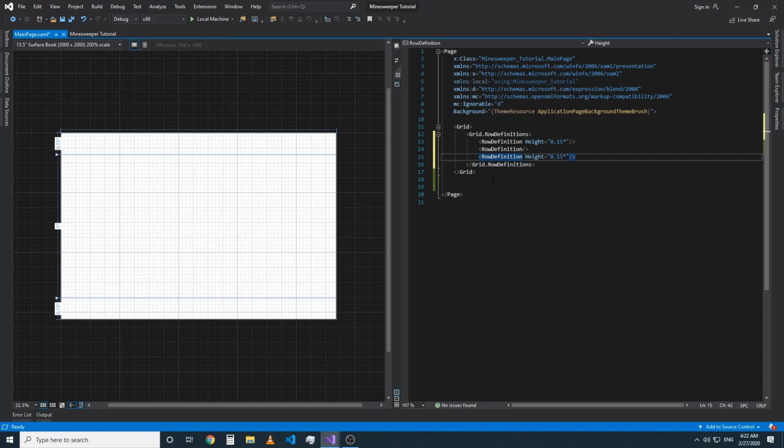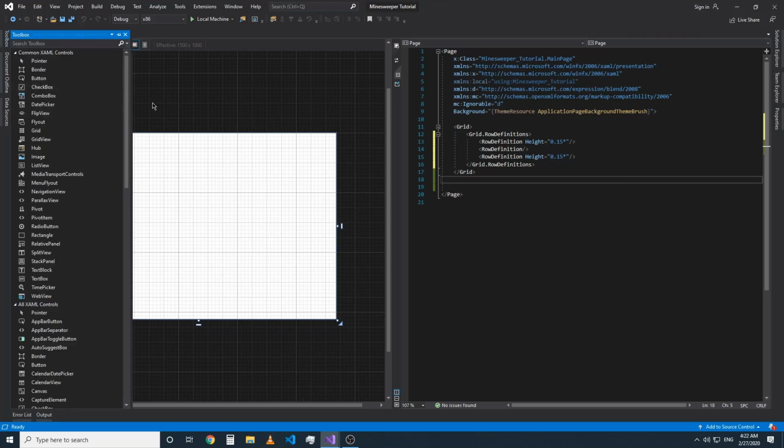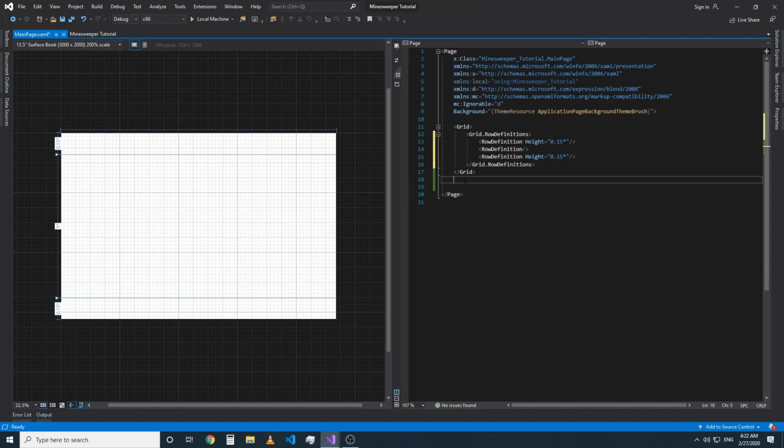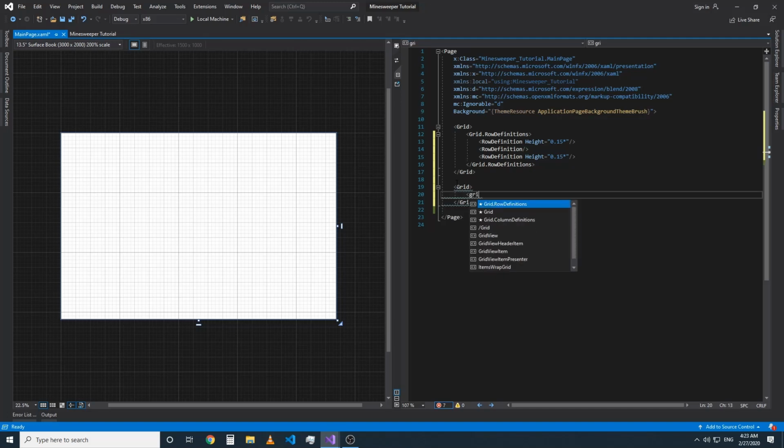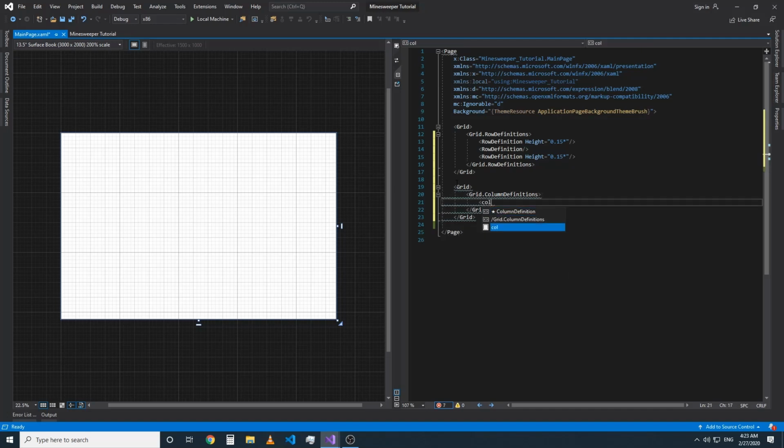So the layout we're going for, we could use the toolbox, we could totally use this. I just prefer to do this all by hand. If you guys prefer doing it by toolbox, go for it 100%, but I'm going to type this all out. And I keep pressing M. So grid, so let's create another grid here. There is no name for this grid, there's no name for the first grid. They don't ever get used in the code behind, so I don't personally see a reason why we should give them a name. Just kind of pointless. It takes up space, kind of looks ugly, and that's just that.